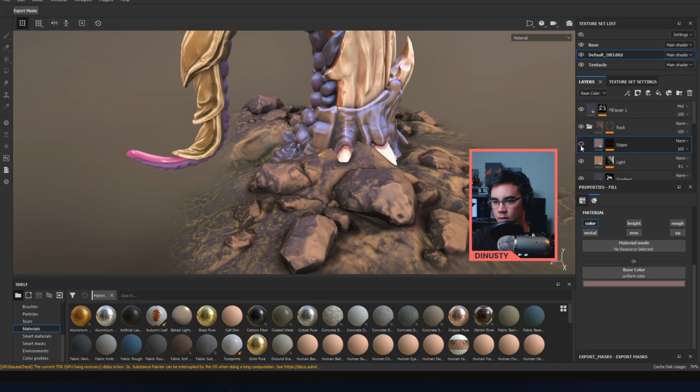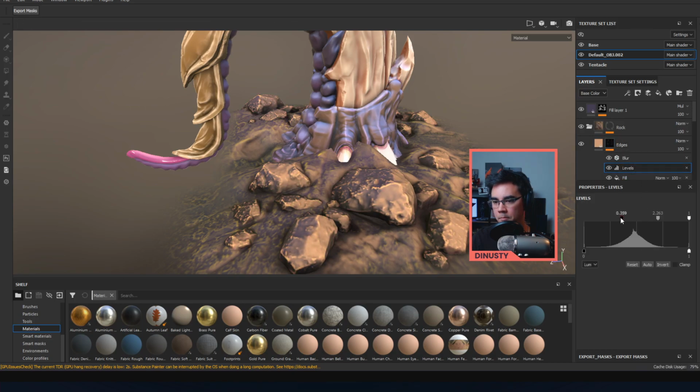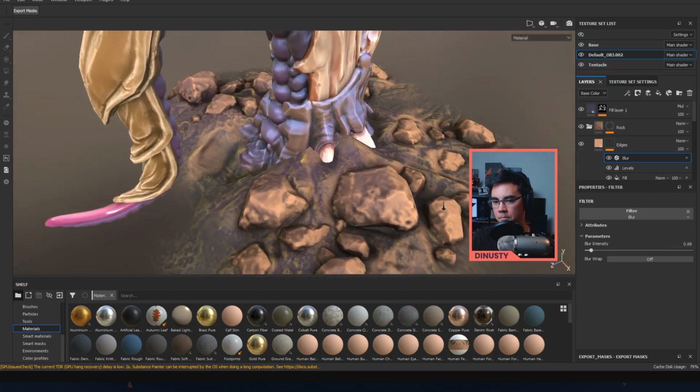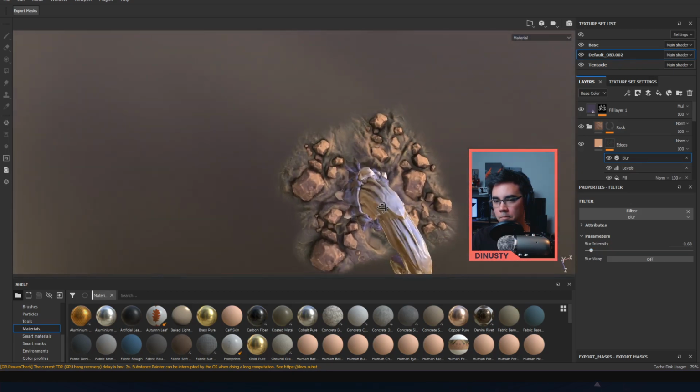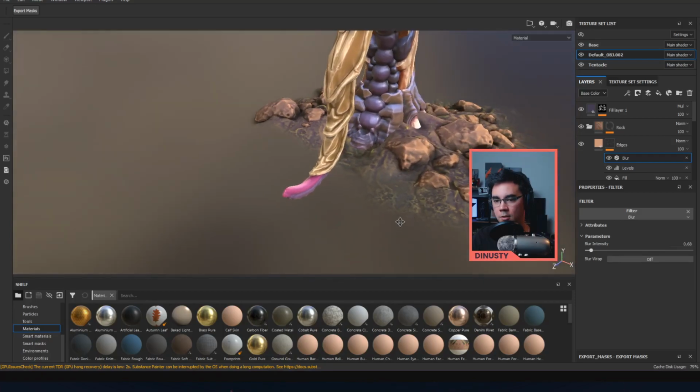Edges. That's kind of interesting. Doesn't really match the style.